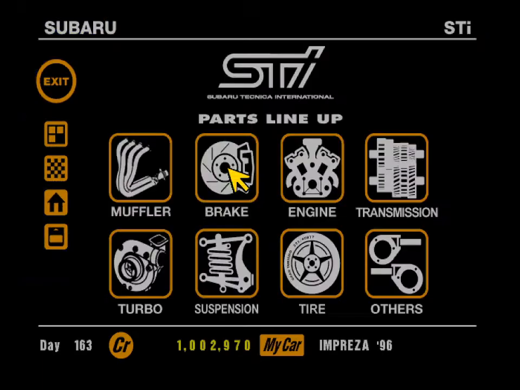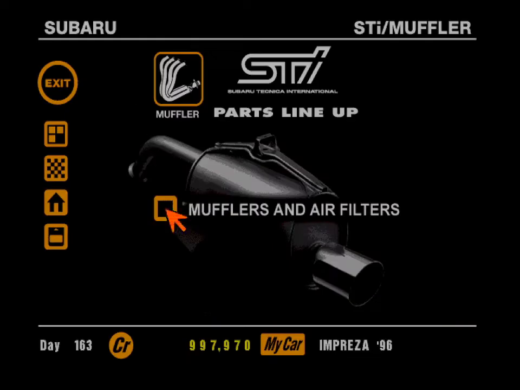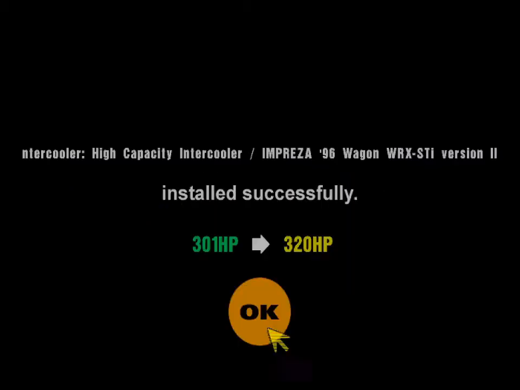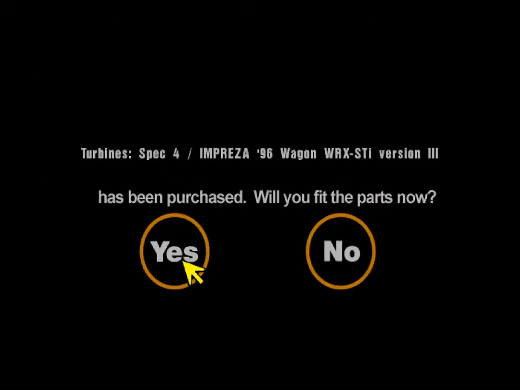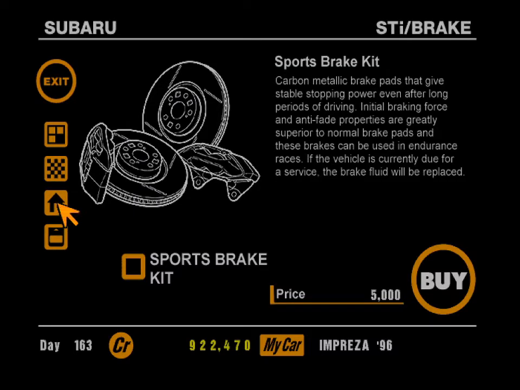And you gotta bring it over to the Subaru Technica International and just throw a lot of my $1 million at it. See, 301 horsepower. It's going to be turbo, so we can slap an intercooler on, and then you can slap the turbo on it. Stage 4 turbo kit, there you go. Only 466, not quite where I wanted it to be. I was hoping to break 500.